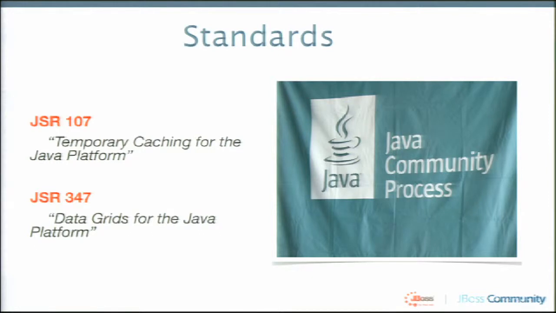347 actually extends 107. It starts with 107, adds a few more things to it, and those few more things are what I want to discuss today with everybody here, where I want to get input from everyone: what they feel is useful, what they feel is not, what should these APIs look like. Like I said, this is going to be an interactive session. I'm going to stop talking very soon, and I want everyone here to start talking, right?